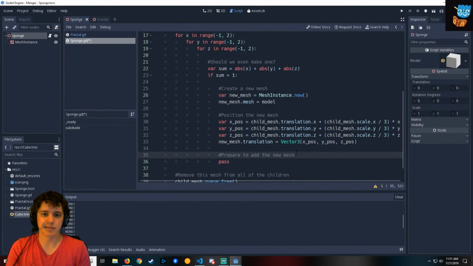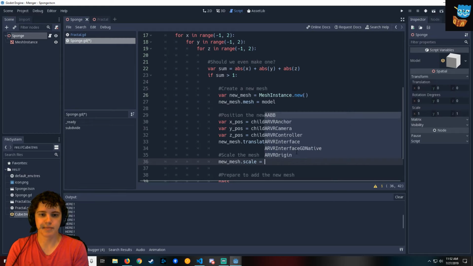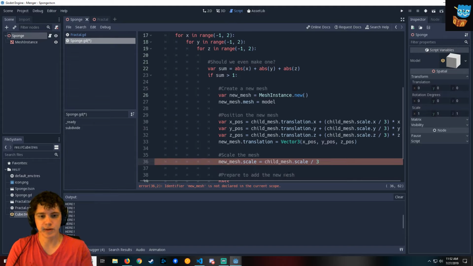So one thing we forgot to mention here is to scale the mesh, and we're just going to do new mesh.scale equals the old mesh, so child mesh.scale divided by 3. And that just shrinks it down a little bit so it doesn't overlap with itself.